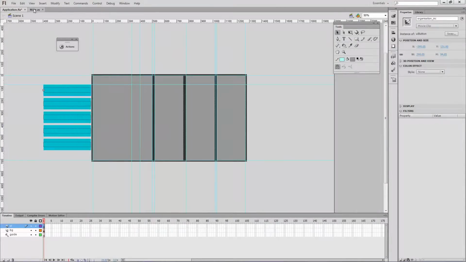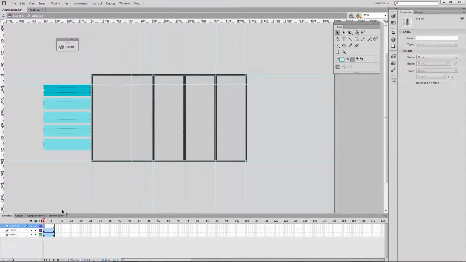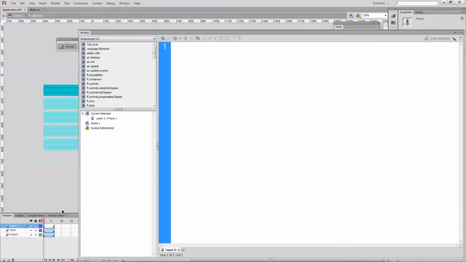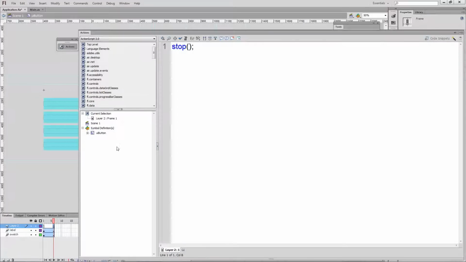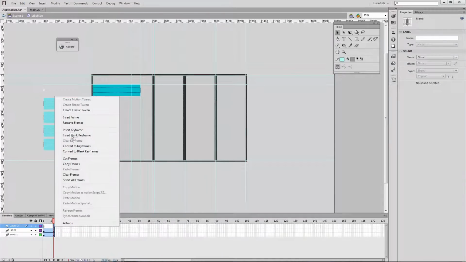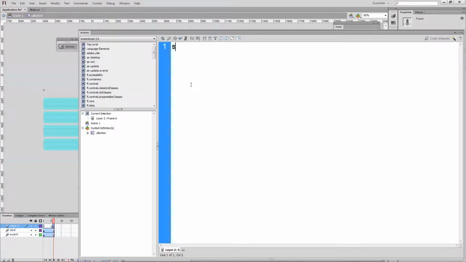Right, okay, what we'll do is we'll just tell them to stop in their timeline first, so that they don't happen. I'll put 2 stops in. So this is just a little command that tells it to stop. We need to have the layer selected and the first keyframe. I'll put stop. I'll also put a stop at the end of that sequence 2 by putting a keyframe in. Bringing up the code again with F9, stop again. So we want it to get to the end of the sequence and then stop.